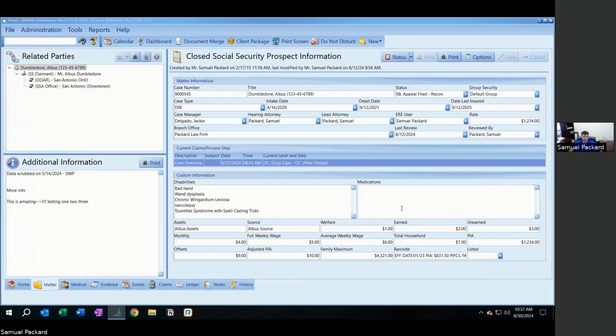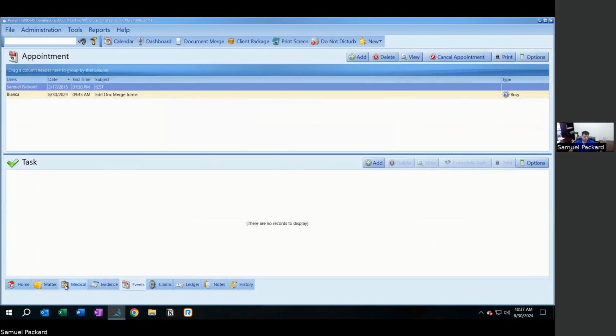Now, this is a lot of information. And as far as social workers go, you're really not going to have to do much inside Prevail. The main thing you really need to know is first and foremost, where the client's contact information is. So if you go on this Matter tab, the Matter tab is like the home page of the case. All these you can flip around to different things, and I'll walk through each one in a second.